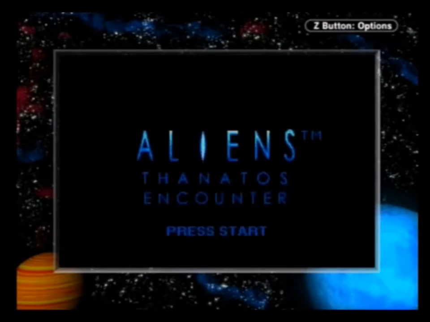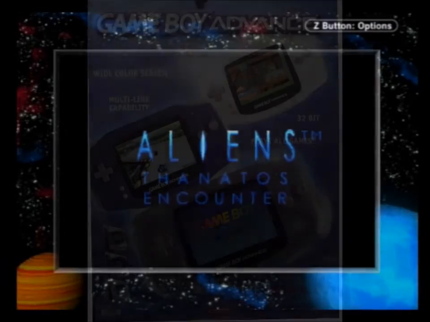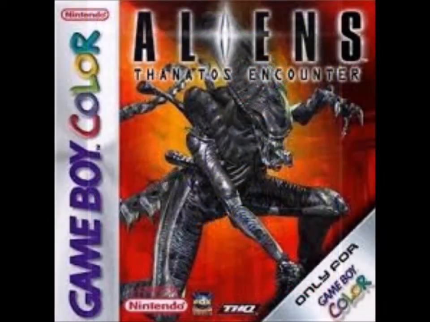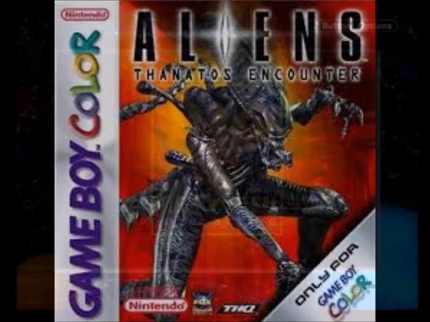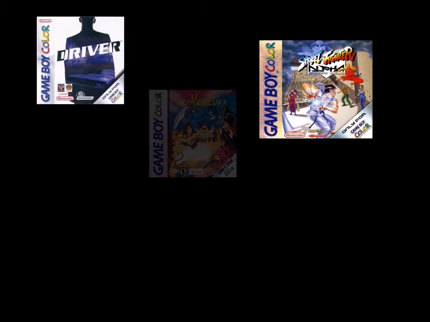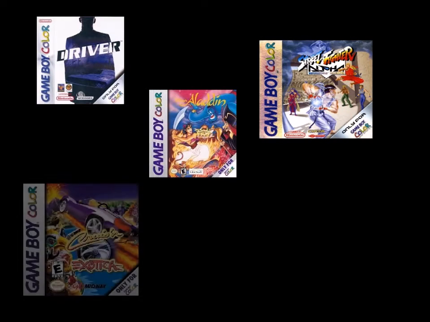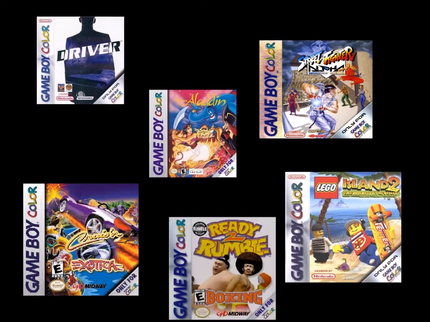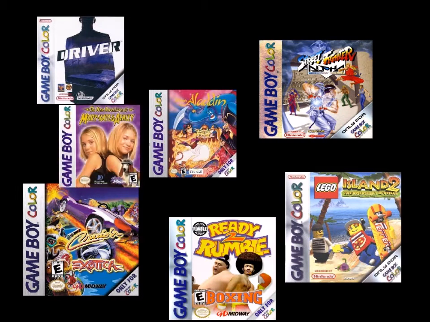In April 2001, only a matter of weeks before the launch of the much anticipated Game Boy Advance, THQ released a Game Boy Color title based on the Alien franchise, Aliens: Thanatos Encounter. The game was developed by Croydon-based Crawfish Interactive, who at this point were well versed with the Game Boy Color. Over previous years, the developer had worked on a multitude of ambitious ports and licensed titles for the system to varying degrees of success.